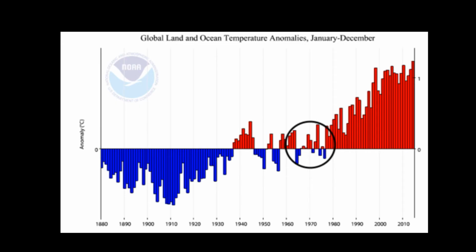There's an alternative theory, which is a combination of global warming, so climate change, as well as pollution. The last really cool period we had was in the 1970s and 1980s. And that turns out to be a time when there was a significant amount of air pollution that reduced the amount of solar energy reaching the surface and resulted in a reduction in temperature. And then we cleaned that up. And now the cleaner air plus global warming has led to a fairly substantial increase in sea surface temperature. And there are some who believe that that's the primary driver of the increase in temperature and thus the increase in hurricane risk.